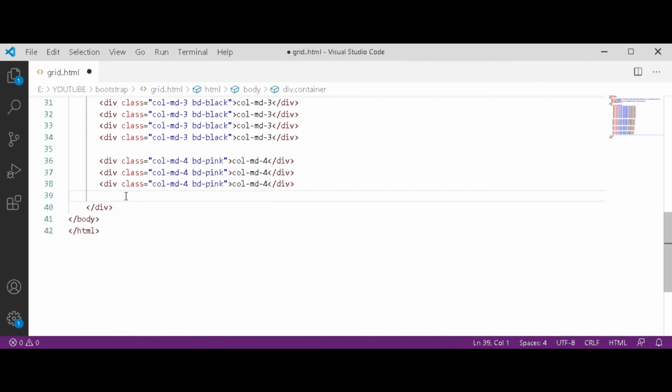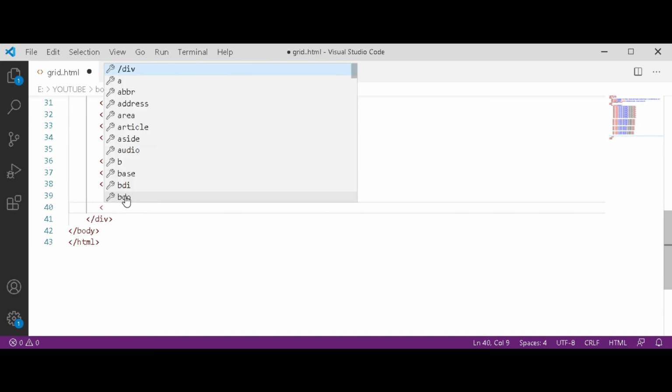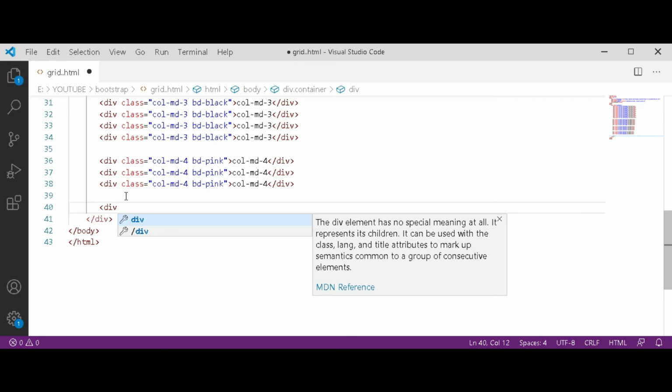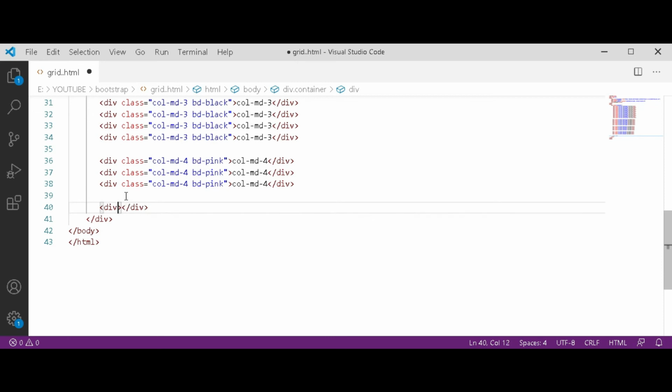Now if you want a bigger size, create a div and give it a class Col-md-5. As you know, there are 12 columns in one line, so if you want to use a whole line, you have to use 2 Col-md-5 divs and 1 div of Col-md-2.